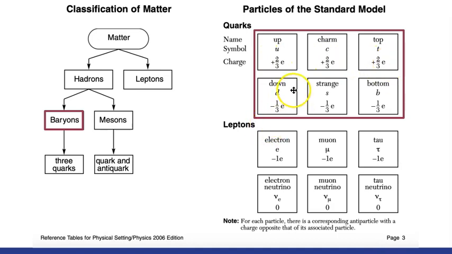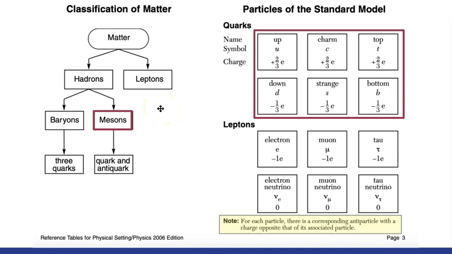You could have down, strange, charm. You could have up, top, bottom. And they can repeat. So you could have up, up, down. Or you could have charm, charm, strange. Or any, really, literally, there's millions of combinations. So whatever combination of 3 of these would count as a baryon.